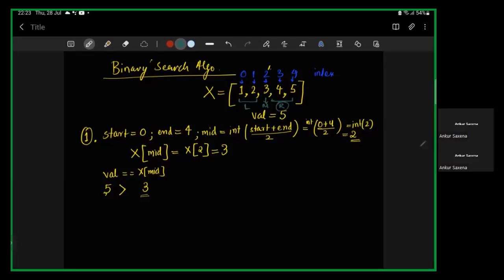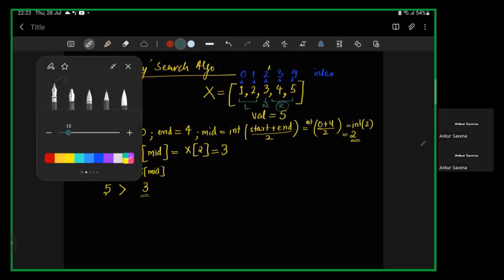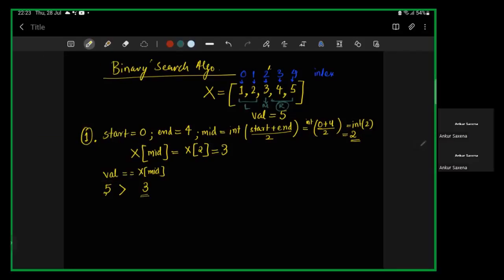So in the first iteration, we got an indication that the value is lying towards the right of the middle. So what this algorithm does is, it assigns the value of start.